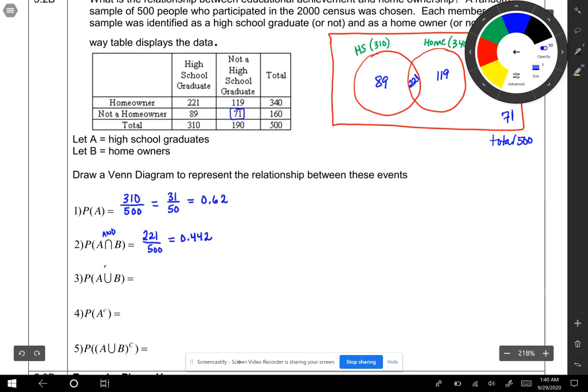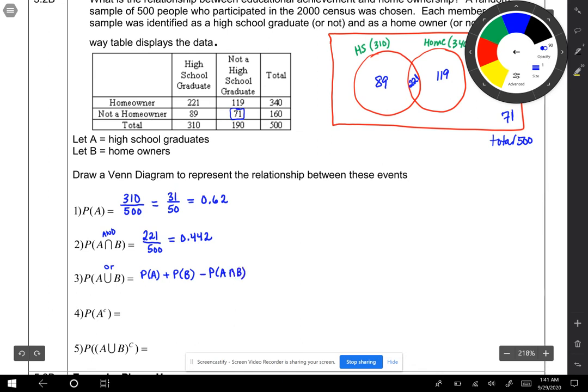Okay, the next one, what's the probability of A or B? So here you can have them occur at the same time. So these are inclusive events, so you want to subtract off any overlap. So what you can do is find the probability of A plus the probability of B and minus the probability of A and B. It's always good to write these formulas in.